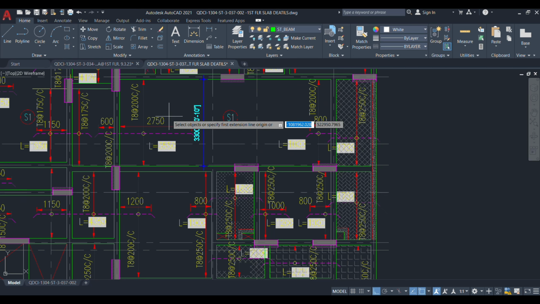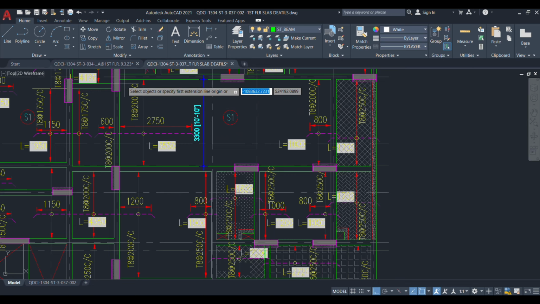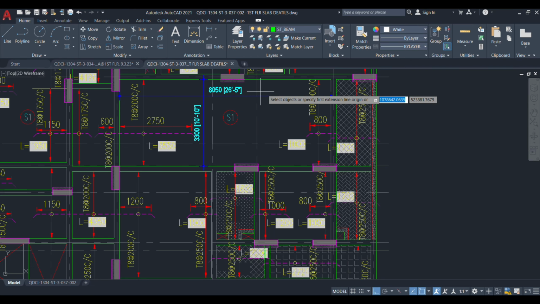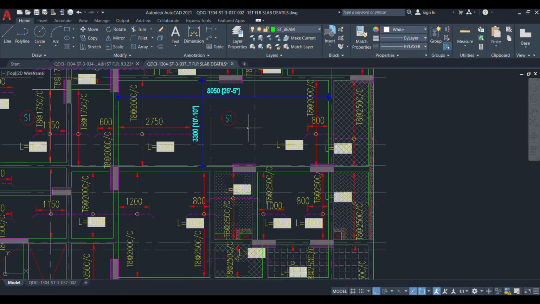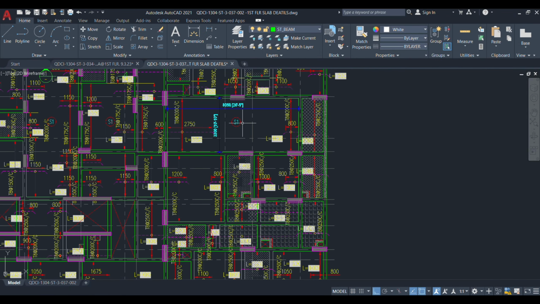Then in between these slabs, some 3 chair rods have to be provided. While taking the length of the living hall, you see the total length is around 8 meter. Then from here to here, some 8 chairs need to be provided. Like that we need to count the number of chair rods and enter them in the respective location. And the cutting length should be calculated as per the slab thickness.